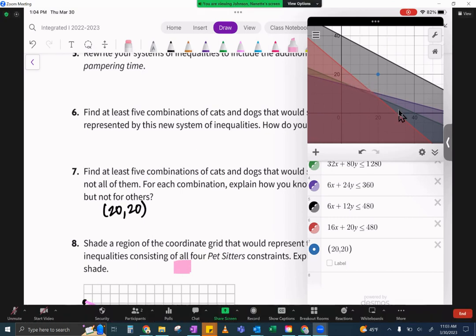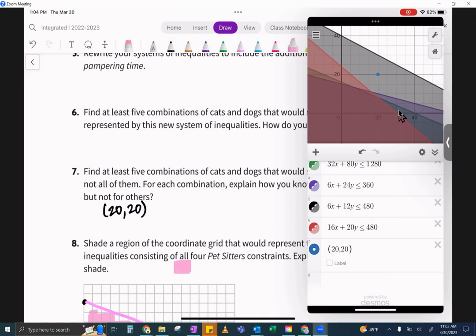Okay, then I say, okay, well, what about right here? And you're like, yes, Miss Johnson, but it didn't meet the red condition. It met green, purple, and black, but it didn't meet red. So if it doesn't meet all of them, Miss Johnson, then it's not a solution for Carlos and Clarita. Exactly. Now here's a tricky one.